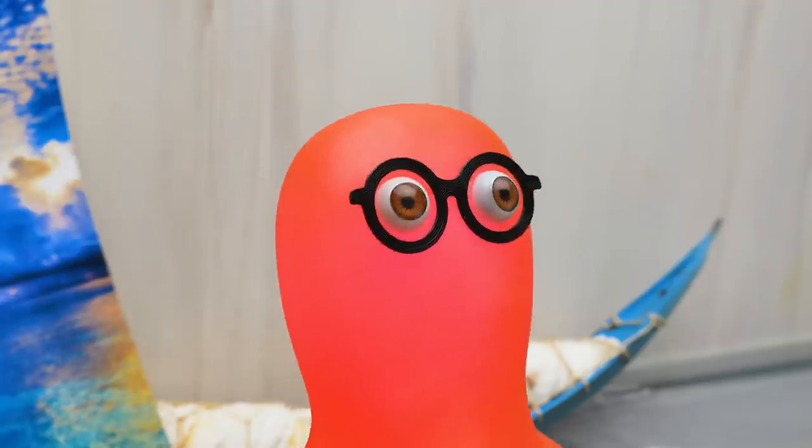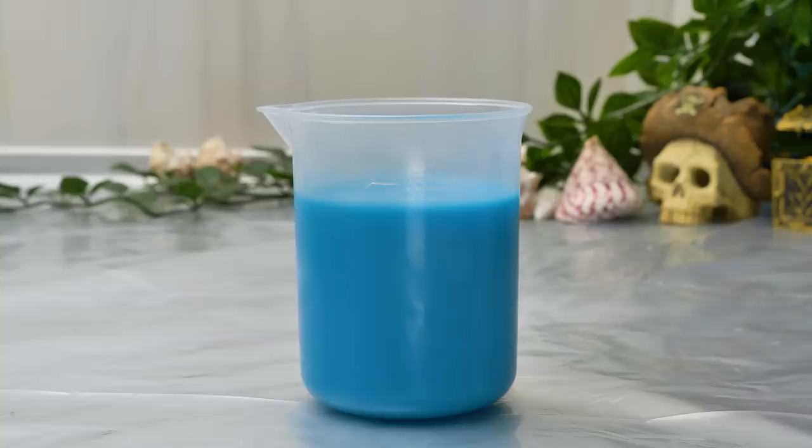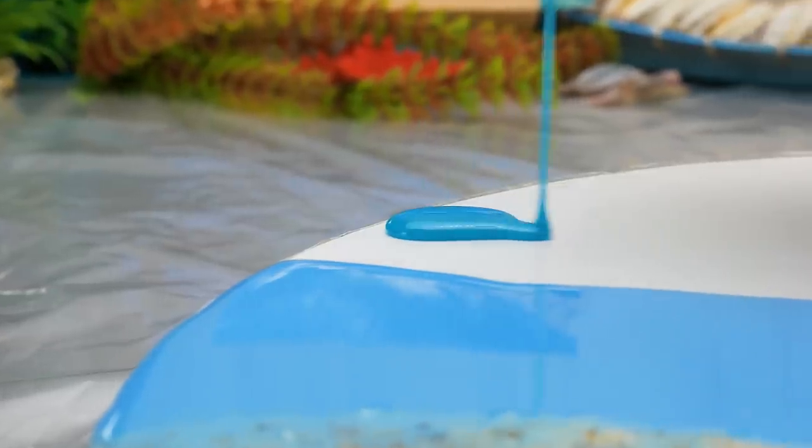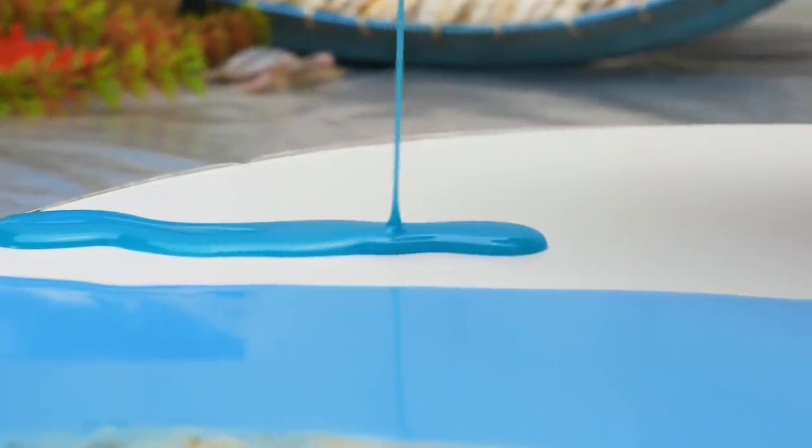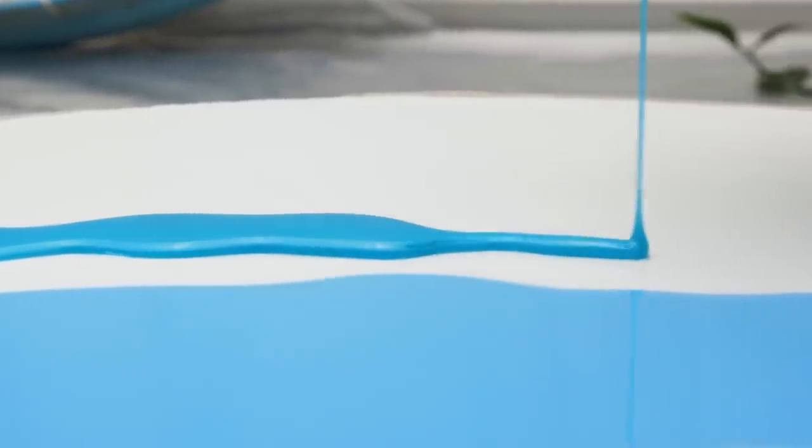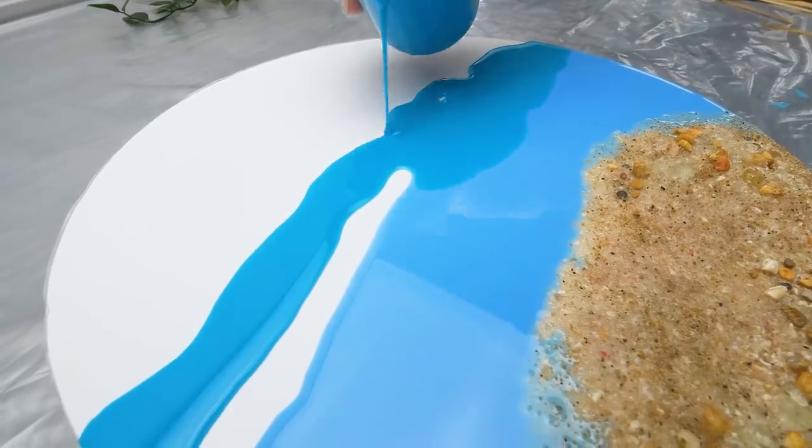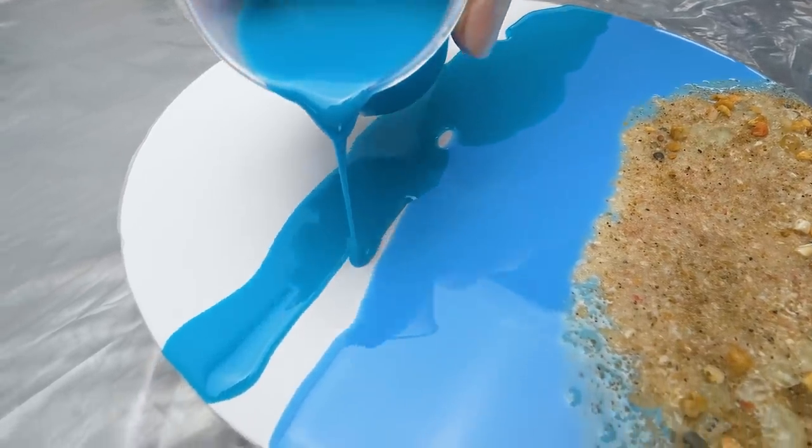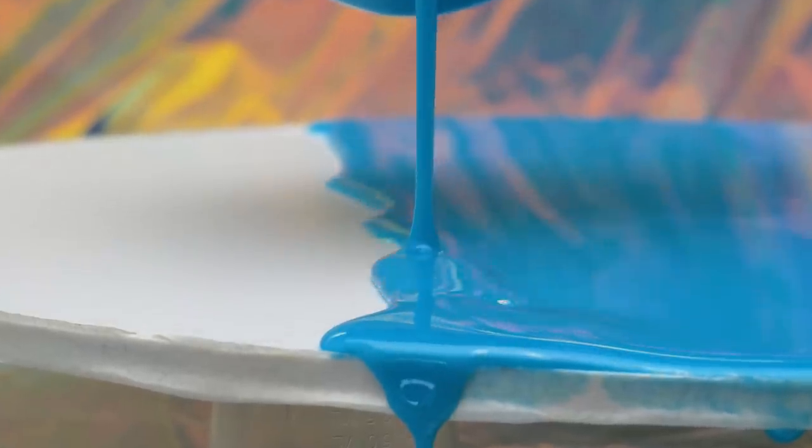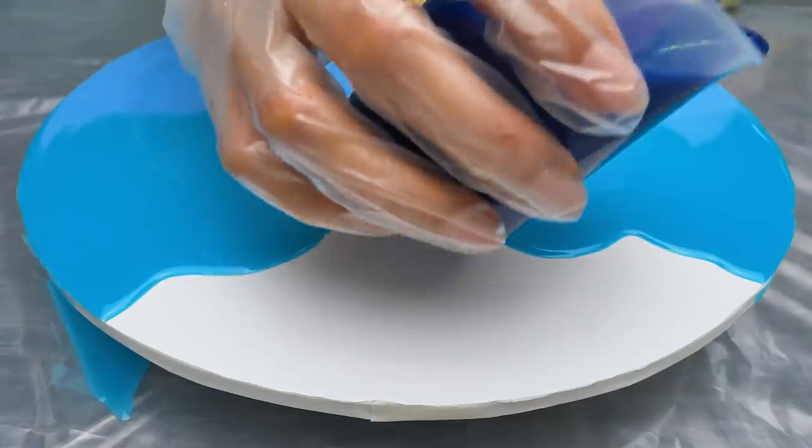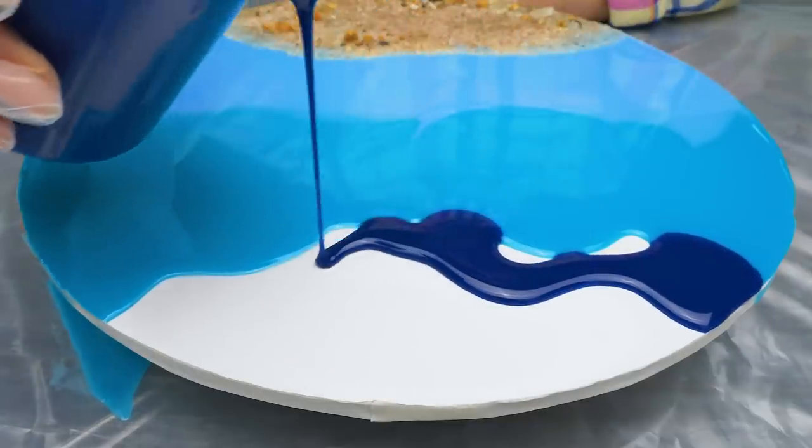Alright, use less resin when you move to the middle, like this. Don't be afraid and just have fun! So let's use the next color! I wanna see how they'll blend together! Then it's time for this one. Here we go! Don't be afraid if the colors mix together. It'll create the most beautiful gradient effect. Pour it slowly and enjoy the process. It's like a meditation. Very relaxing, I should say. So it's time for the most intense blue color! Let's pour this color out. We moved to the deepest part of the sea!